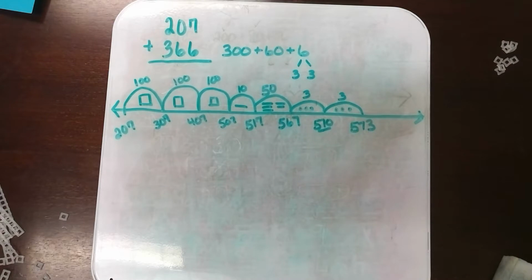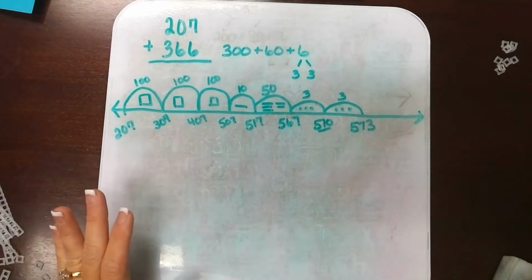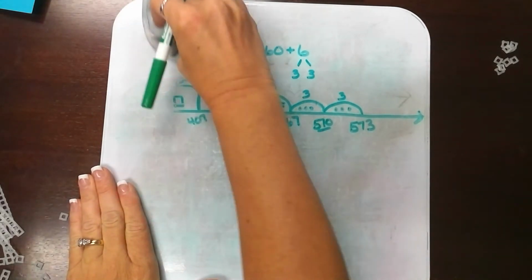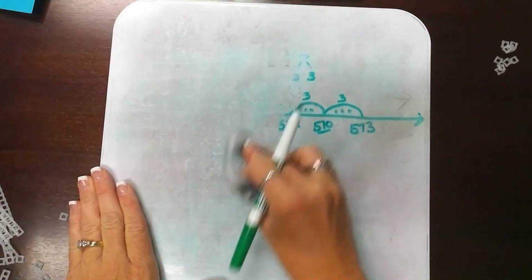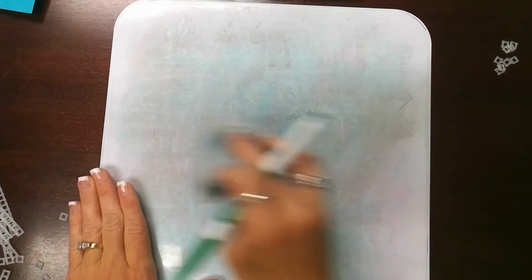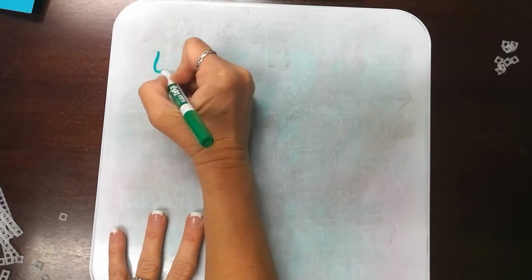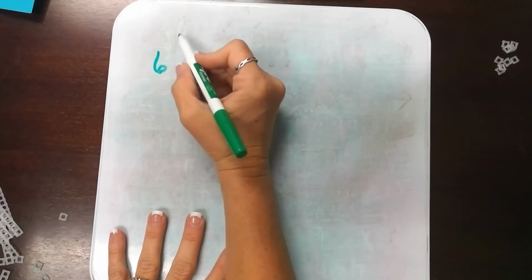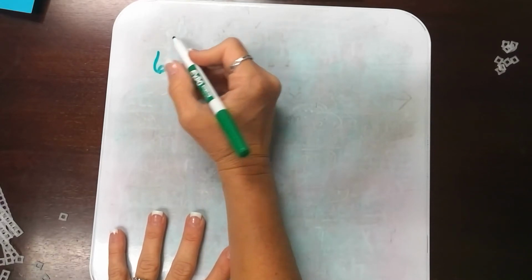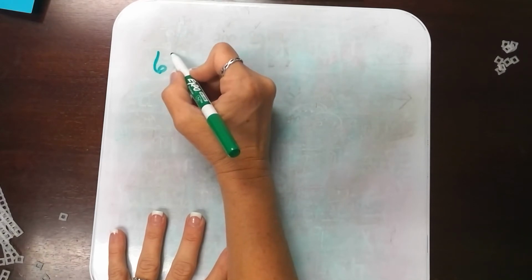All right, so we've talked about concrete with base 10, pictorial base 10 pictures, pictorial open number line, and we've already really kind of talked about the standard algorithm when we did it in that first problem. So let's talk about one abstract way students can add, which is called front-end addition. So when I get into larger numbers, I'm going to just do something fun here. Can you tell I like the numbers like 6, 3, and usually 7 are my favorites.